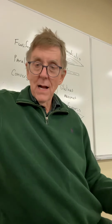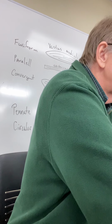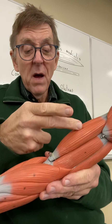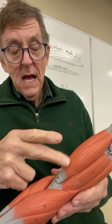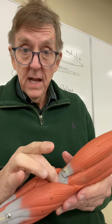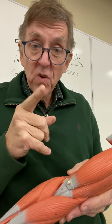Okay, let me see what we've got coming up next. Let's keep on trekking. We talked about intrinsic muscles and extrinsic muscles. So an intrinsic muscle would be, you can see that the biceps brachii extends just across the joint. And so it's only one joint that it extends across. You can see that tendon there. And so it is an intrinsic muscle.